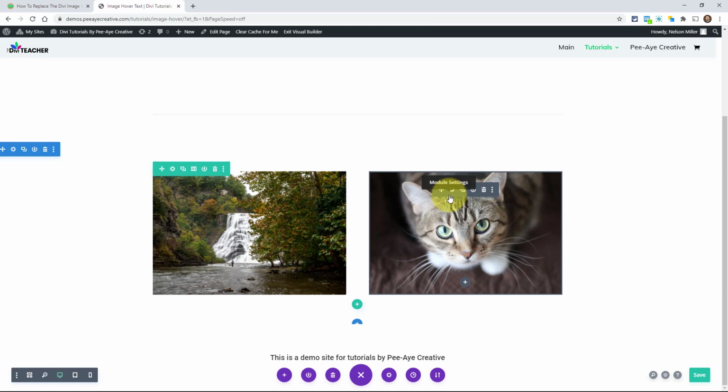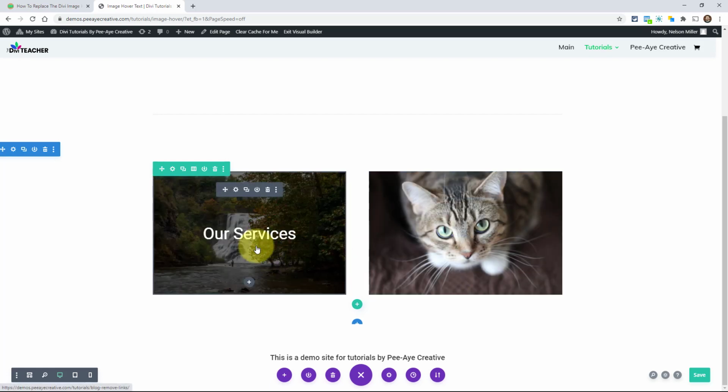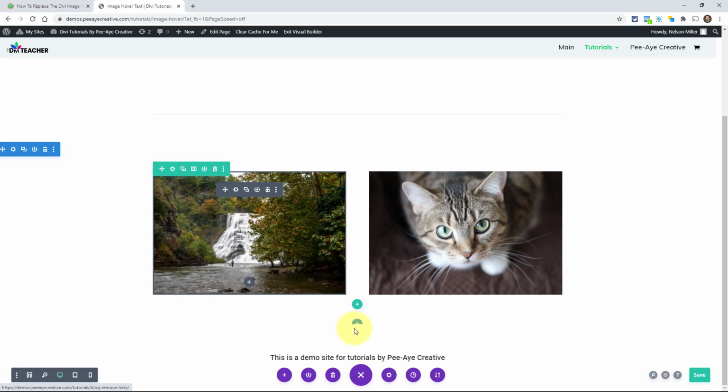Now, if you had a whole bunch of images that you wanted to say the same thing, you wouldn't need that custom class, but more than likely you would need that. So yeah, I just really like this, and I hope that you find it useful and really enjoy this kind of tutorial where we're creating something super useful by just adding a little bit extra onto what Divi has.